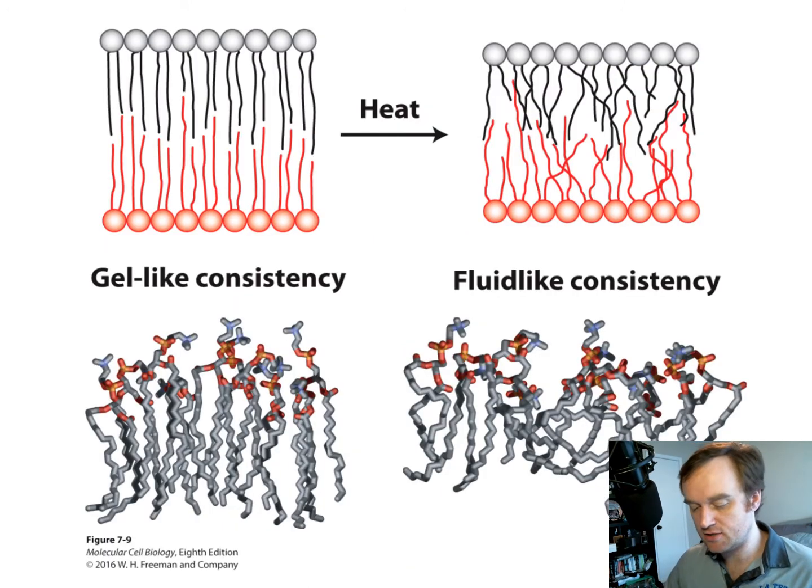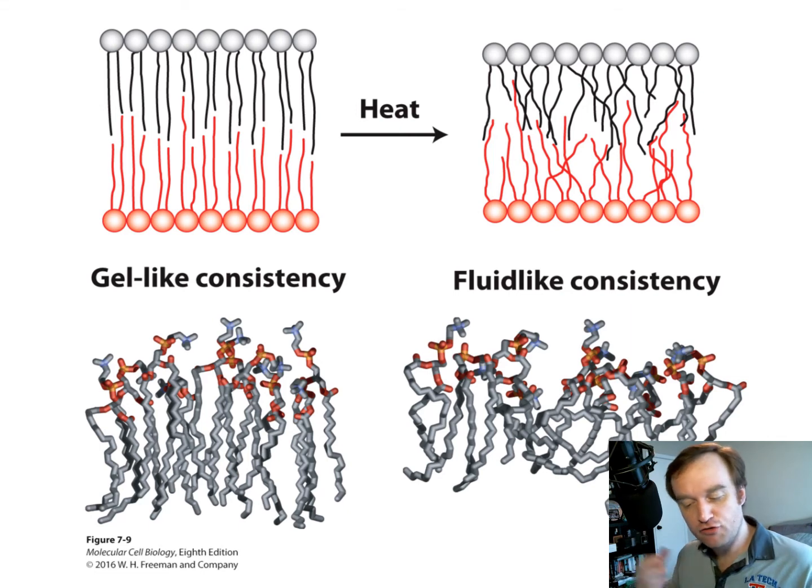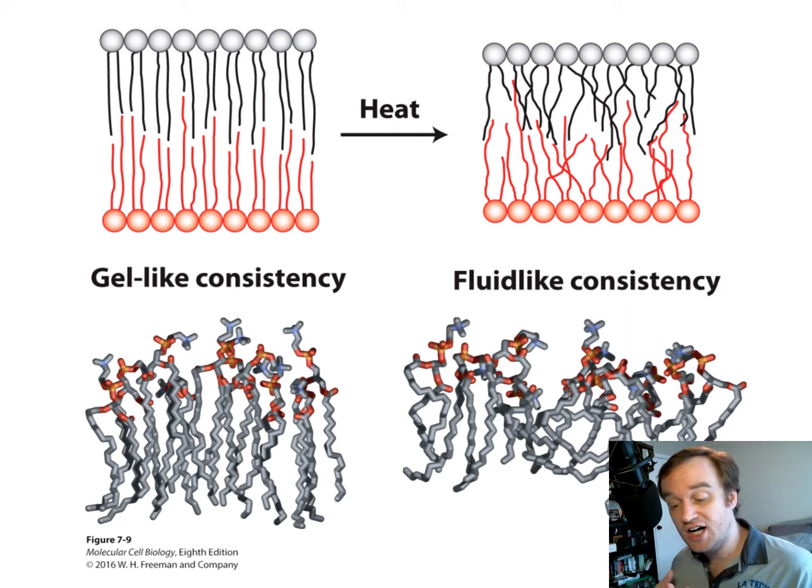The phospholipid bilayer has two different types of consistency: a gel-like consistency and a fluid-like consistency. The lipid molecules within the membrane move around a lot. It's very fluid, and they exchange places with their neighbors about 10^7 times per second. So they're moving all over the place. This lateral diffusion can result in movement of several micrometers a second. These diffusion rates indicate the bilayer is about 100 times more viscous than water, kind of like the viscosity of olive oil, like we said earlier.